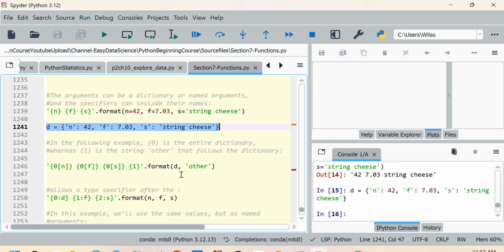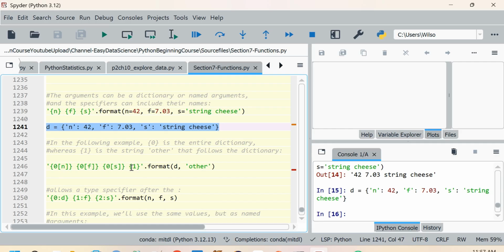And next we will create a dictionary. Then we can use the dictionary for parsing this string output. Because D is a dictionary with 3 key value pairs, inside this brace we can use the dictionary format. So 0 here means the first argument passed, D, the dictionary, then n's key, f's key and s's key values are passed to these 3.